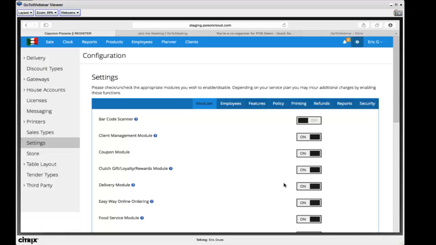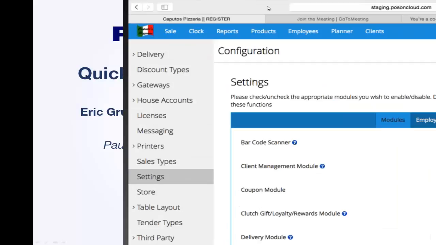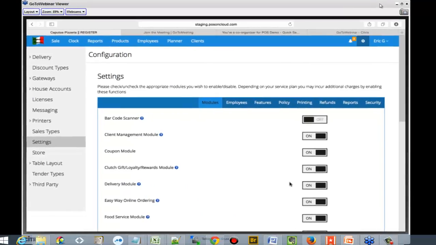One of the things that stands apart about our system is that it is a cloud-based system, and that allows a lot of flexibility in terms of the hardware that's available to be used and the different setups that you want to be doing with that. We also have flexibility in terms of where you can access everything in the system, so you don't have to physically be on site to do any of your reporting or any of your administrative duties. If you want to see sales in real time, all of that's going to be available to you without having to physically be there.